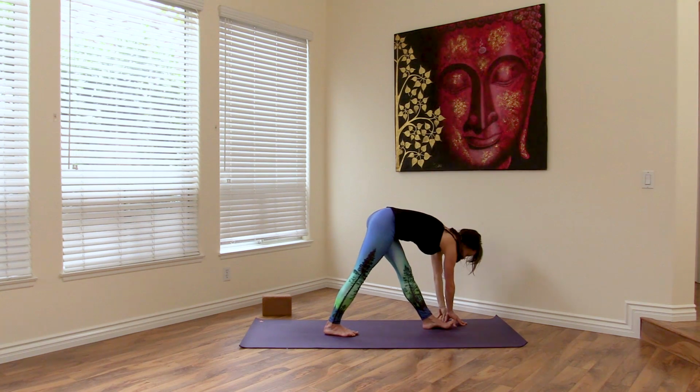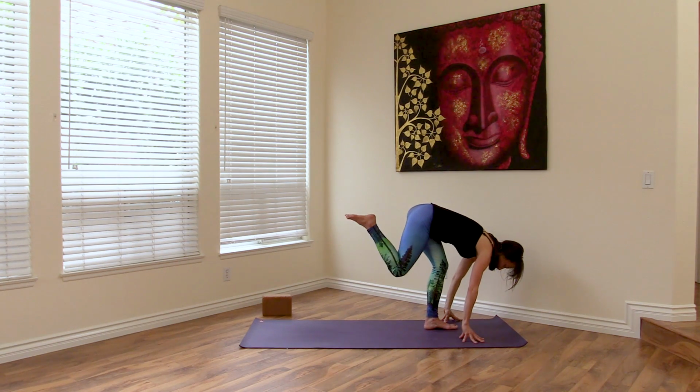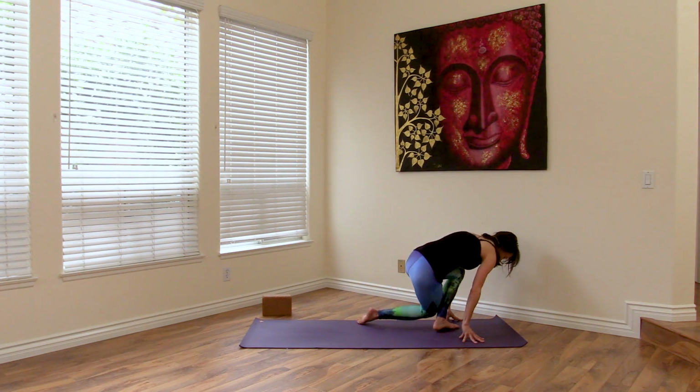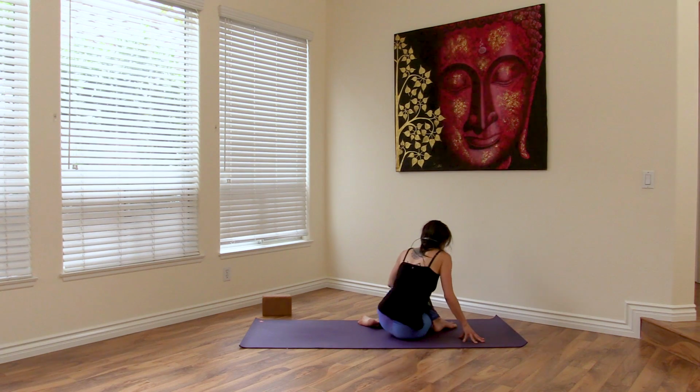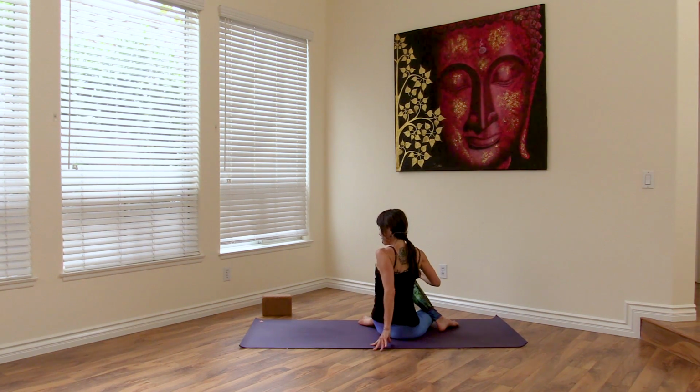Good, then both hands down. Bend the knees and bring the right knee to the outside of the left foot. Sit your bottom down. We're setting up for a seated spinal twist. Gently rotate to the left. Still breathing.